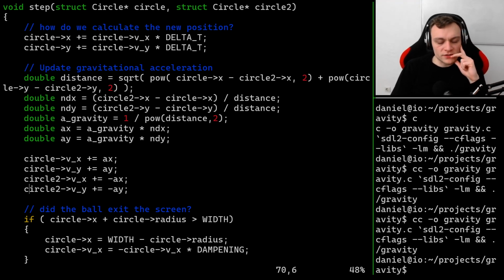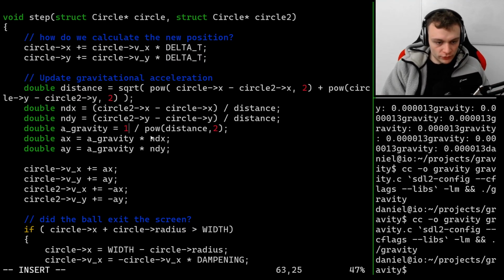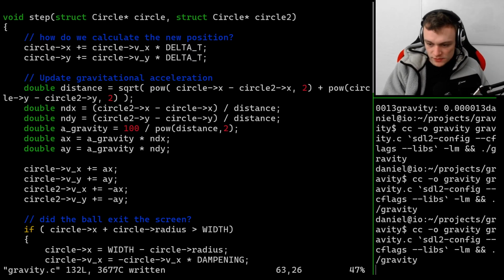Maybe the problem is that due to floating point calculations, the values are too small right now to be significant in any way. Yeah, we have to check that. So let's try to increment the gravitational pull a bit and make it 100. And let's see how that looks.